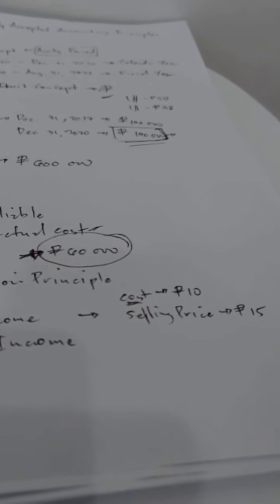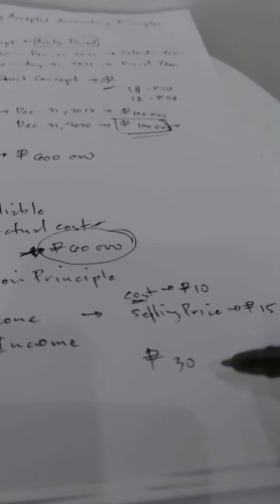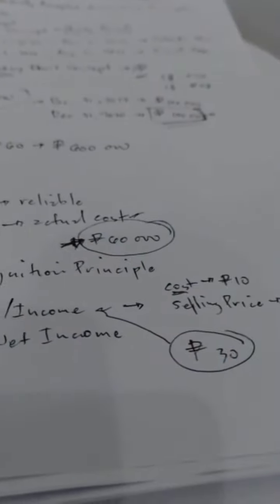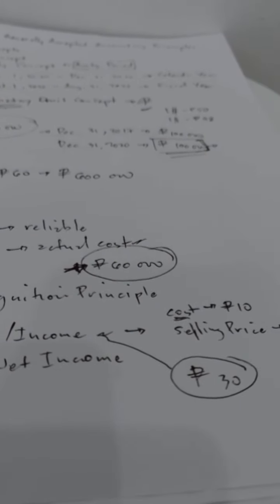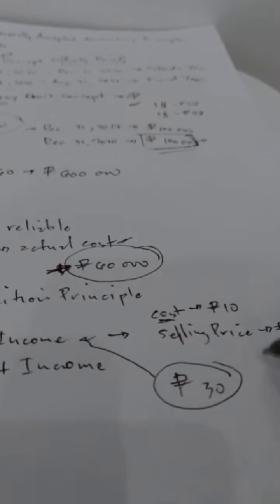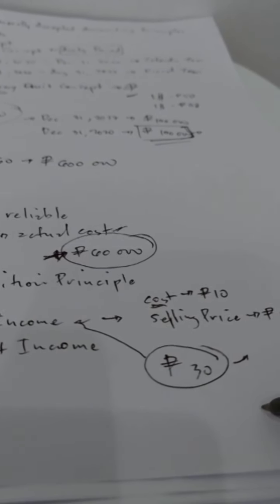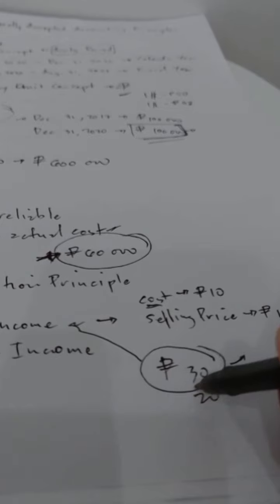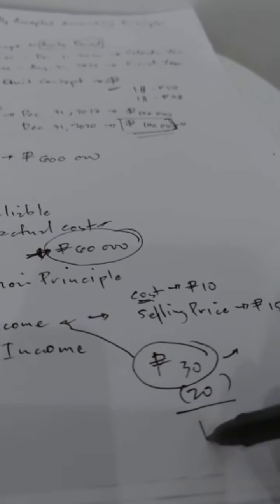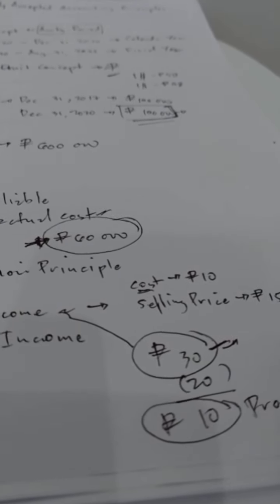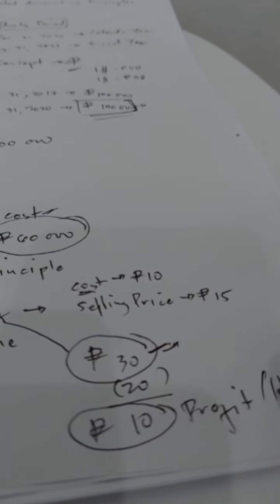Kunyari may nakabili ng 2 sardinas. So, ang ibabayad sa'yo ay 30 pesos for 2 sardinas. Itong 30 pesos, yun yung revenue, revenue or income. Yung 30 pesos kung magkano mo siya binenta. Okay. But yung 30 pesos na yan, binili mo yan sa palengke ng 10 pesos isa. Ibig sabihin, yung puhunan mo, 10 piso, so ang puhunan mo sa 2 sardinas ay 20 pesos. Nung nakabenta ka ng 30 pesos, meron kang 10 pesos na profit. Ito yung kita or net income.